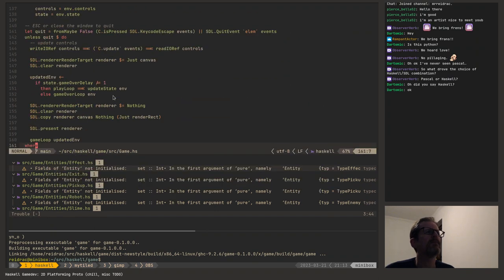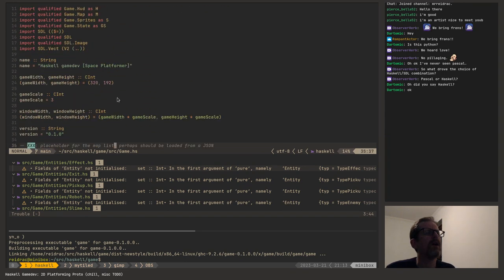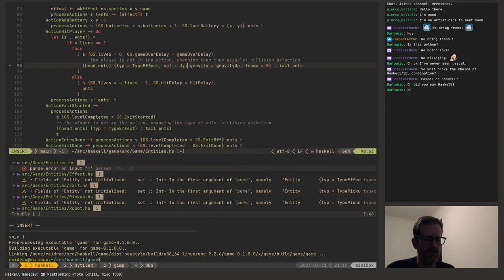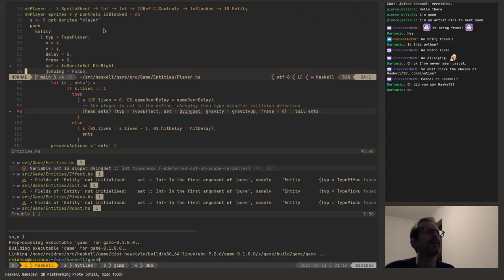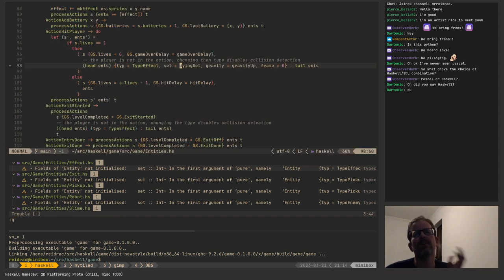So where do I set the dying value? Was there any change here? No. In entities? Yeah, here. So in the dying set, which is coming from the player, right? Oh no, but it's not being exported, so let's export that. Just doesn't have magic numbers. We don't like magic numbers because they're magic. And in a month, 2 months, I'm not going to remember what that set number two is, right? Maybe it should be player dying set. We can change that.